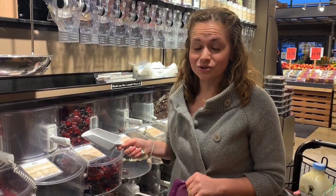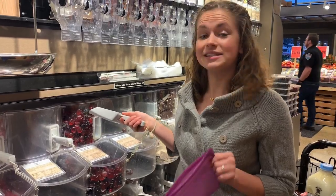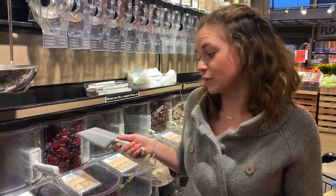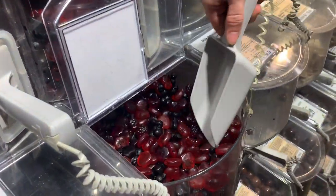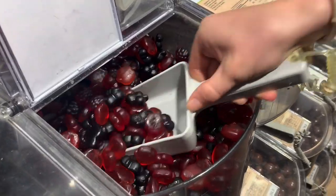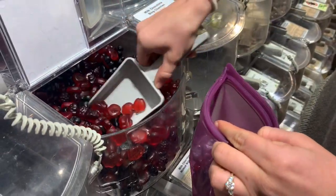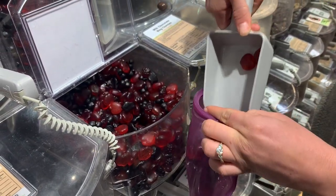Every time that I go grocery shopping, I get some kind of a snack. Usually it's a baguette to eat while I'm shopping — I'll check out with that first or give them the label. We're going to get some vegan gummies. Should we fill the bag? I wouldn't complain!